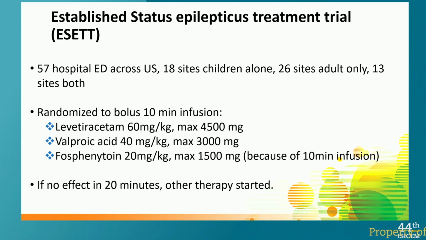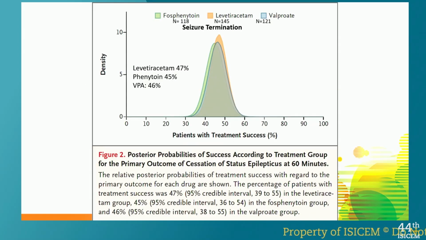In 10 minutes, you're picking, and I always think of it in this order, is that levetiracetam, 60 milligrams per kilo to a max of 4.5. Valproate is 40 milligrams per kilo to the max of 3. And then fosphenytoin, and you heard the reasons why you usually don't use this long term, but this was available for many more hospitals, is 20 milligrams per kilo to the max of 1.5. And that limit of 1.5 was because, again, with a 10-minute infusion, it can drop blood pressure. So, and if this was not effective, they went to other medication. But the key was, and Jan already showed this slide, is that they were equally effective. So we can use any of these medications immediately when our benzodiazepine fails.